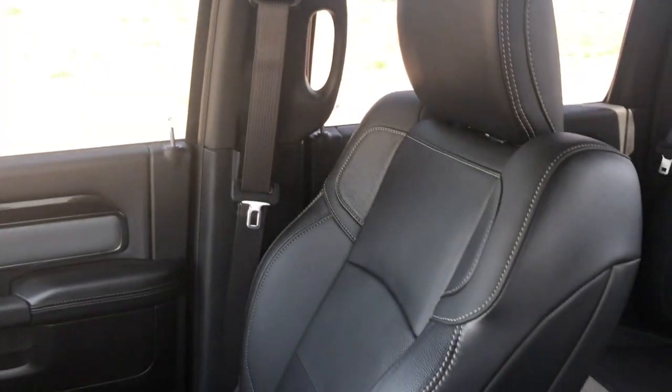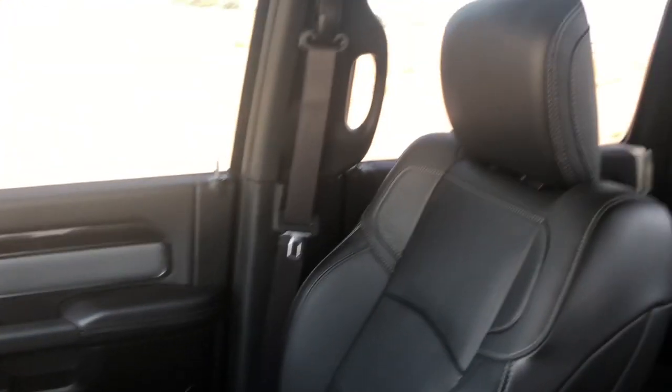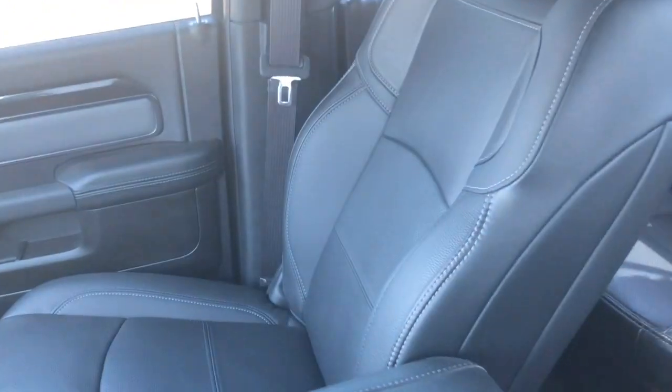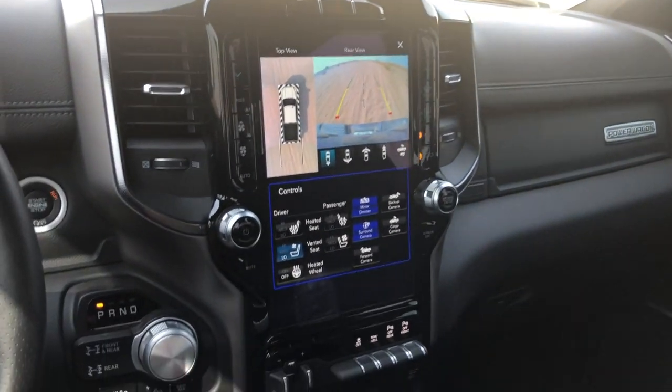Front seats are beautifully shaped and quite ergonomic, so everything falls to hand very easily, including these very handy cubbyhole pockets. But the problem is, it isn't the most comfortable seat in the world, to be honest with you. I've done hundreds of kilometers in this car, and it's great in the lower back, but the upper back isn't supported enough. These bolsters need to be a little bit more aggressive. So I think the upcoming TRX will have much nicer seats. It's not bad. It's just that maybe I have an unusual body shape.